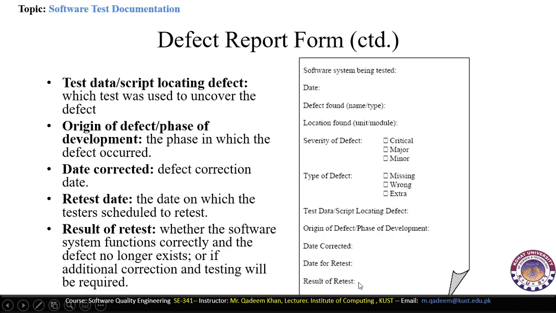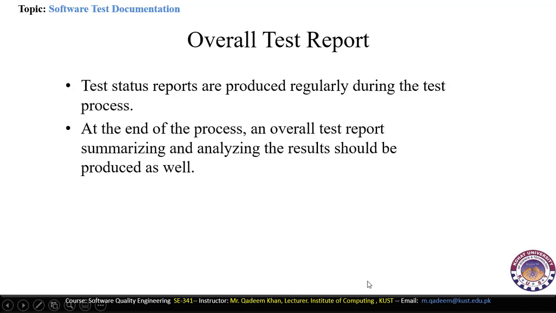Next is the result of retest. Here we will provide the result of the retest, whether the test has identified that certain problems or bugs are still there.